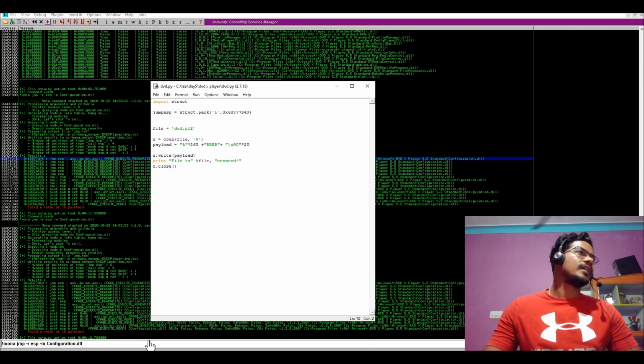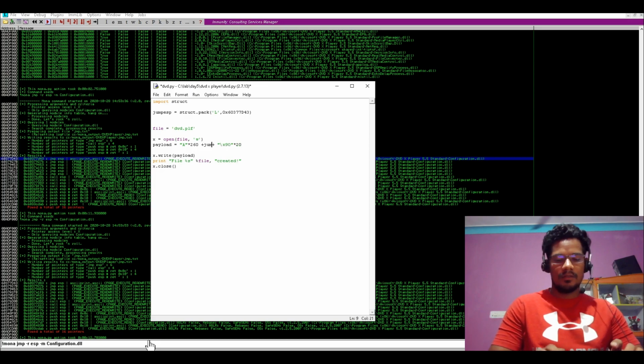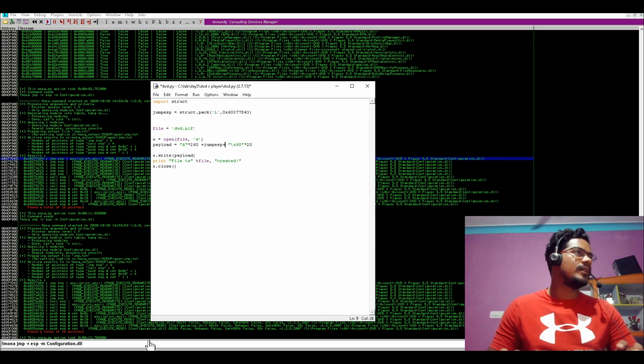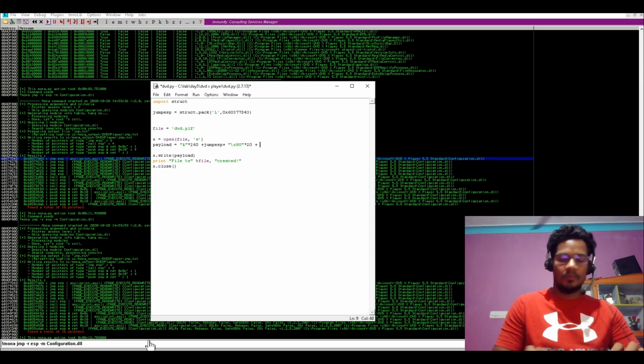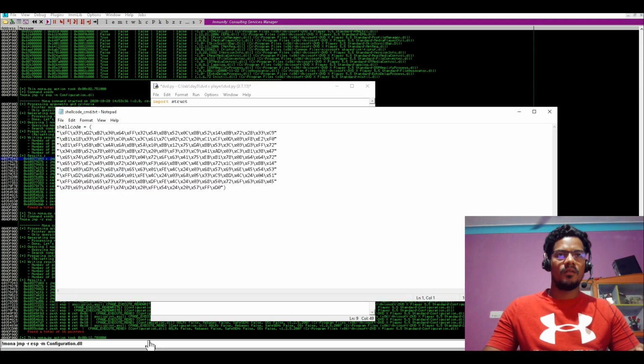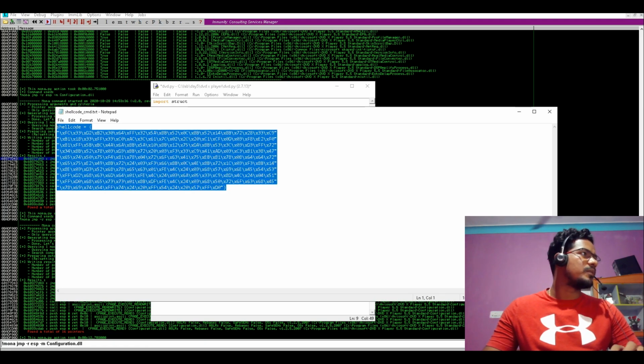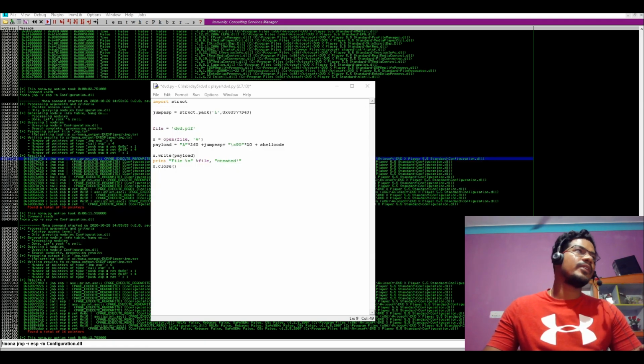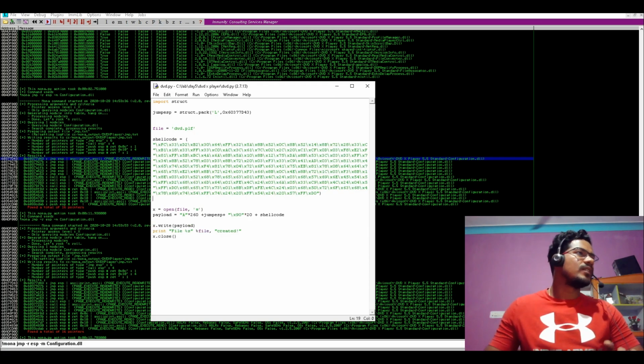The next task for me is to provide the ESP register value over here, or jump ESP. And then basically I just want 90 null characters, and then I just want to put the shell code. Again, the shell code I have already kept here. Let me go ahead and open it, and I'll simply copy this shell code value. Sometimes you need to keep this kind of automation ready with you, just to make things faster. So our shell code is ready, everything is ready, and we should get an exploit running.